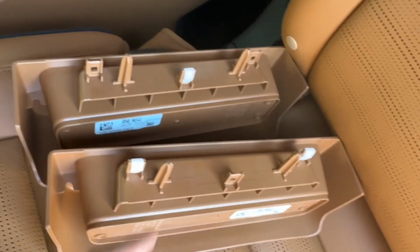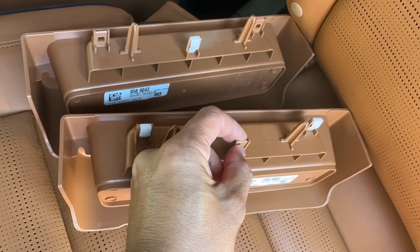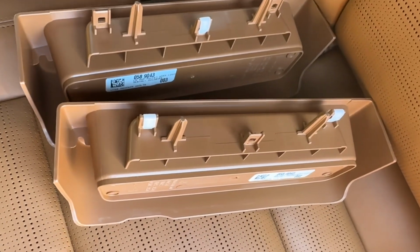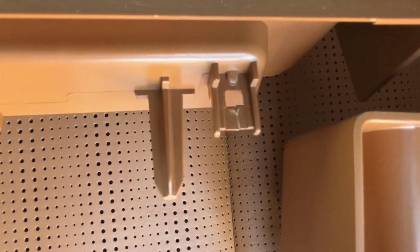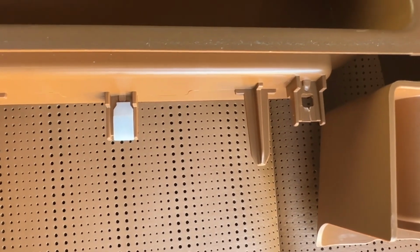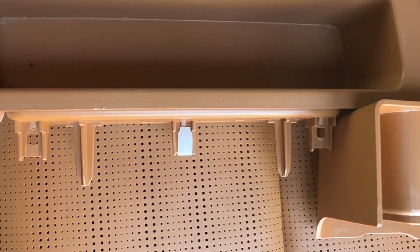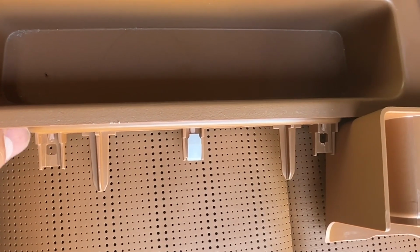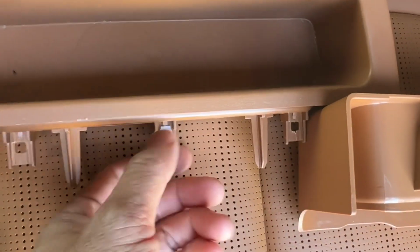This one, unfortunately, I broke when pulling it out, and I don't have a good way to tell you how to pull it out without breaking the brackets. In fact, if you look at this one right here, the first one on the left side, driver's side, I actually broke it. So you're just gonna have to pull with care. I don't have good advice on how to pull them without breaking them, and I might even have to go to the dealership to buy some replacement ones of these white brackets.